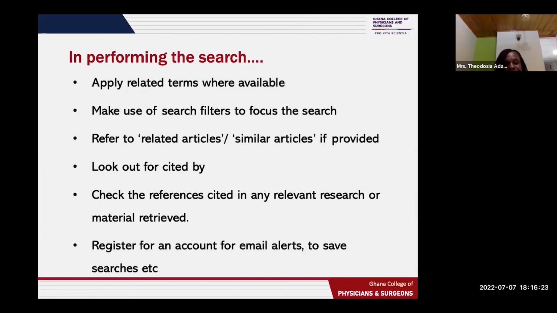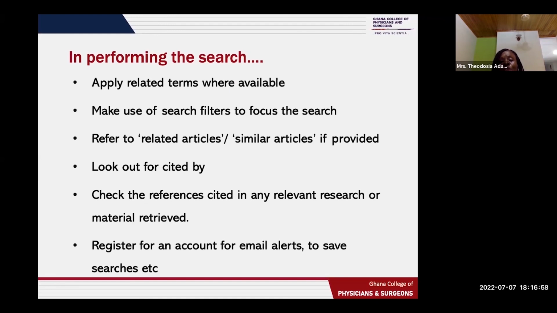To conclude, in performing a search, some databases allow you, before you set out, to apply related terms. You may choose that option. That saves you the trouble of looking for alternate concepts. Make use of the search filters to focus the search. For many searches, you have the option of related articles or similar articles. Refer to them if they are available.